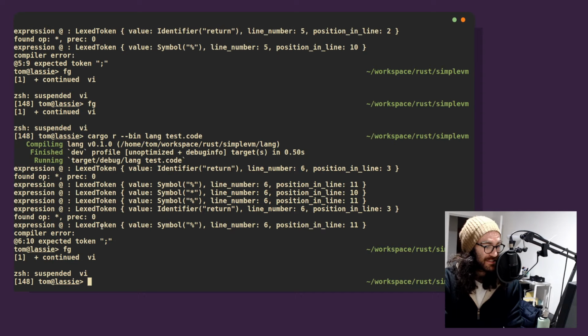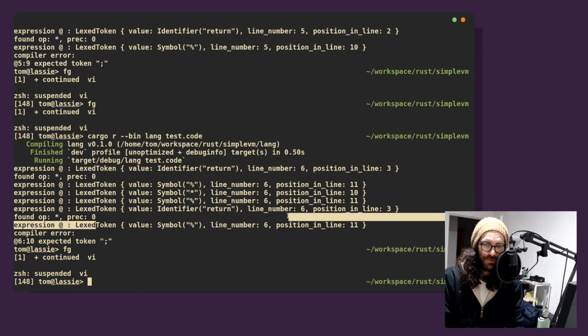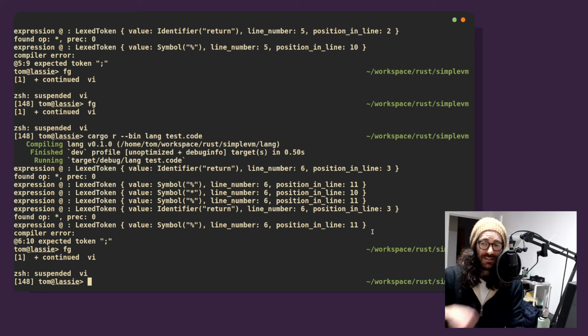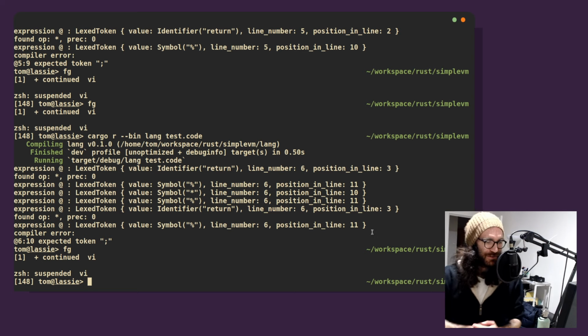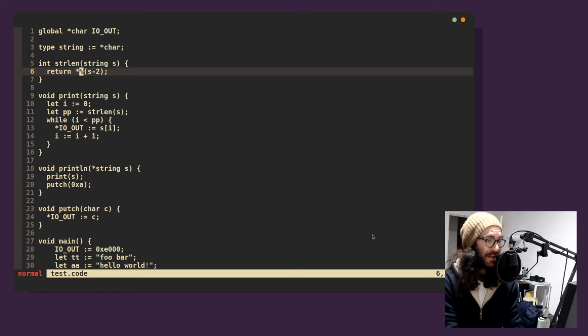So this is a gigantic improvement over anything we had before, and this is a huge reason why. This is actually why I put off tokenizing for so long, because I knew that if I did it properly, once I understood a bit more about how errors flowed through our program, I would get error reporting kind of for free, because I could just put metadata about where a token is in the file in the token. Anyway, it was silly anyway. I should have done this much sooner, but that's kind of cool. That's a much better error report.